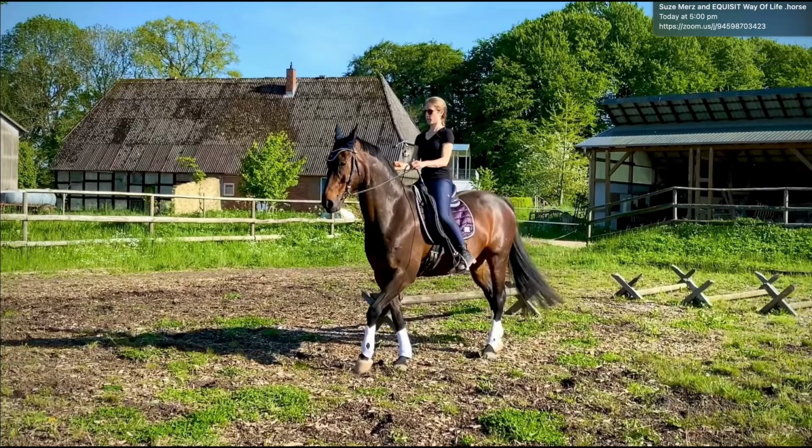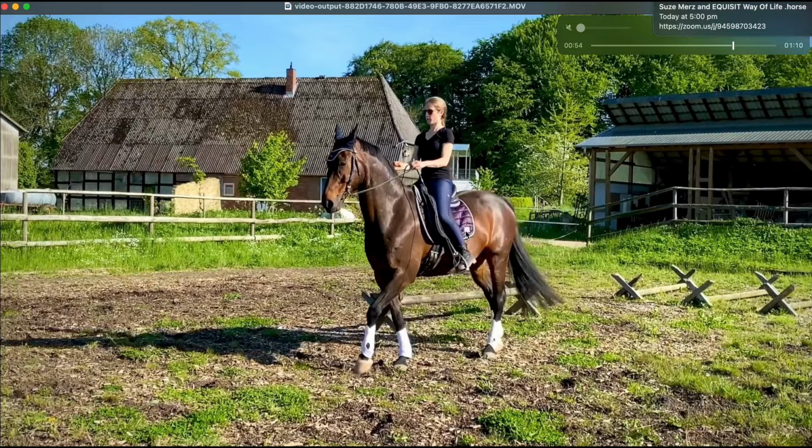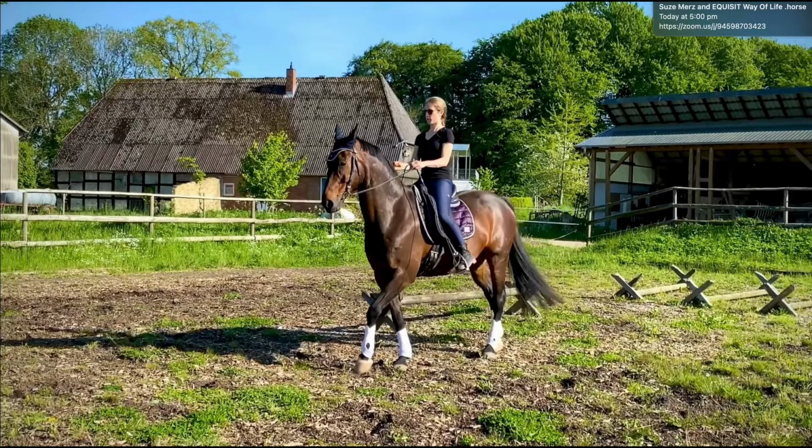And of course, depending, because sometimes the aim is that the front end leads a little bit, but sometimes it can happen that the front end does a bit too much, or the hind quarter does too much or not enough. This is then always depending what my thighs are doing, which thigh has more magnet, which thigh has more push, and which corners I have more on. But in the optimal case, for the half pass to the right, I have my right front corner a bit more on, elongated from right front to the left hind, make this diagonal a bit longer, take the left hind corner away. And with this position, again, I don't have to use any lower legs.